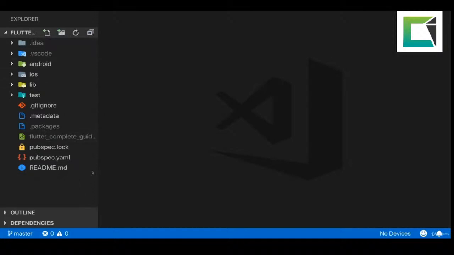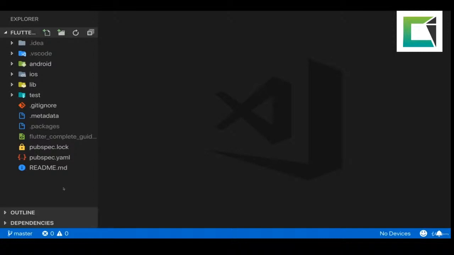Now, in the next lecture, I will walk you through all these folders and files and explain what they do and with which files we will work mostly. But first of all, let's make sure that we can also see our app, not just in code, but on a device. And for that, you could use a real device connected to your machine. And of course, I also will show you how that works in detail later. But for now, let's simply use an emulator, a virtual device.